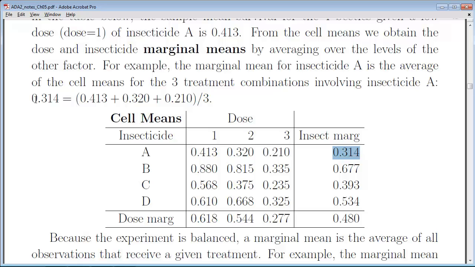So the right thing to do is to average the cell means, which is what this does here. We're going to average over these 3 numbers. Each of these 3 numbers might have different variability associated with them, but so be it. So this is the average over the averages. And finally, this grand mean can also be thought of as the mean of all 12 cell means in the center.